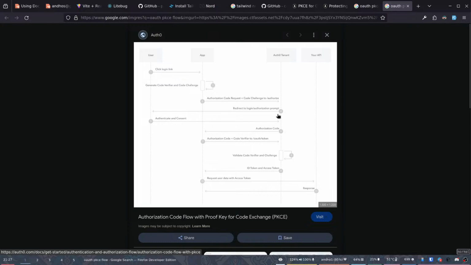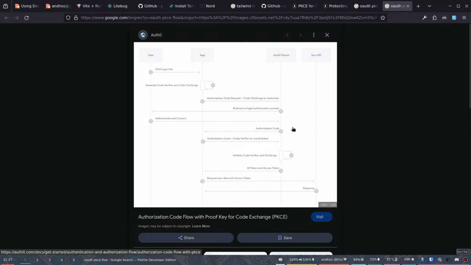And then the whole login prompt and the authentication stuff, once it's finished, the auth server will respond with the code. Now we will send the code and the code verifier, the original unhashed value. At this point the auth server will have saved the code challenge, the hashed value. Once you send the code verifier, it will hash the verifier and check if it's the same value.